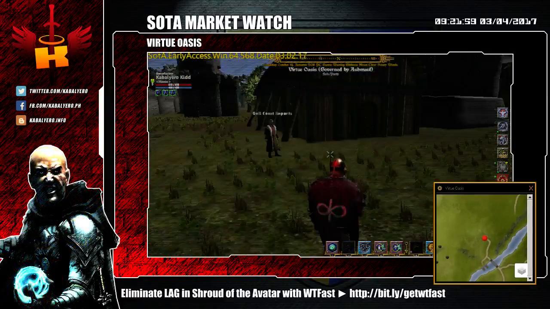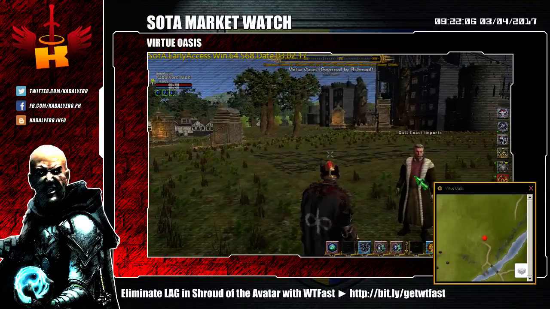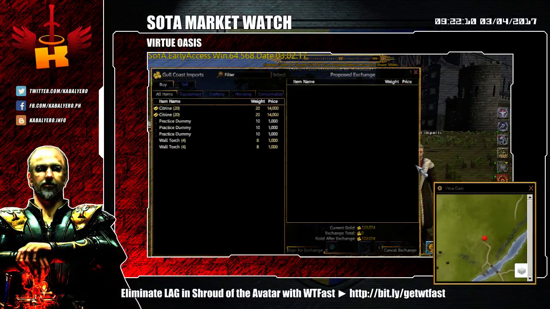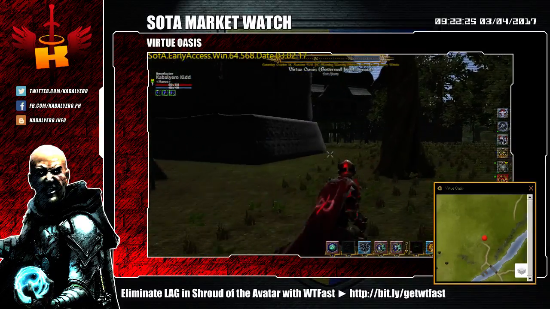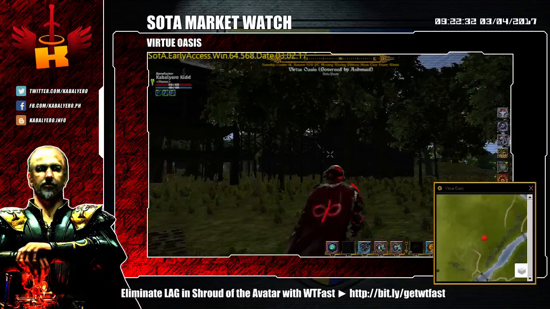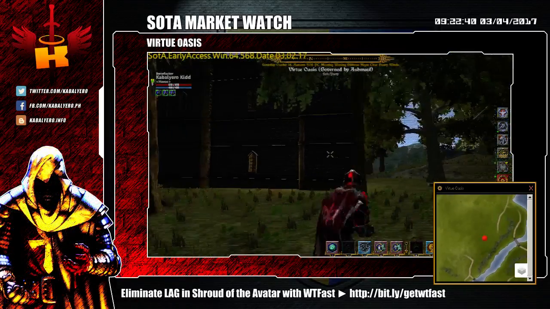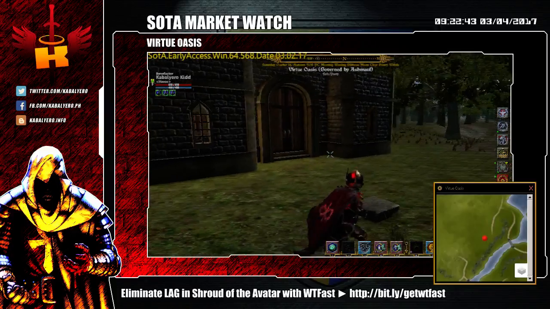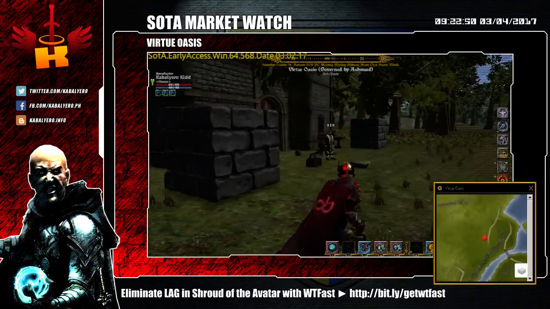the town is open. Oh, what is this? Okay, I didn't see this vendor before, so let's check him out. It's Gull Coast Imports, and look at that, practice dummy for 1,000, wall torches for 1,000, so that's like 250 per wall torch, and citron. Okay, I'm not seeing any more player vendors. No player vendor. There you go, there's one. It's Kek.